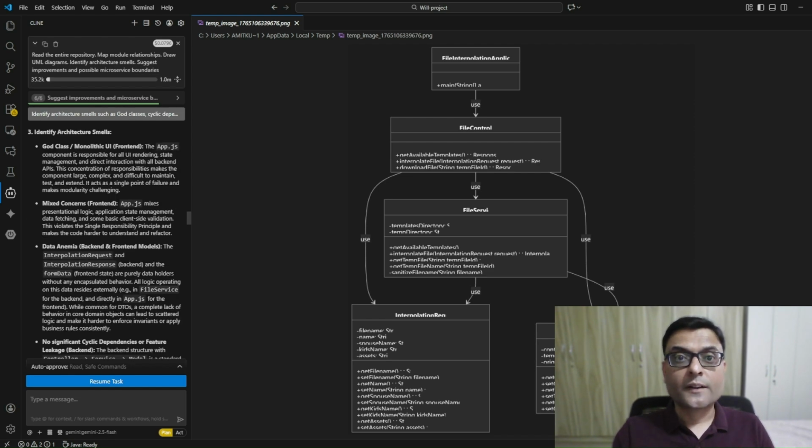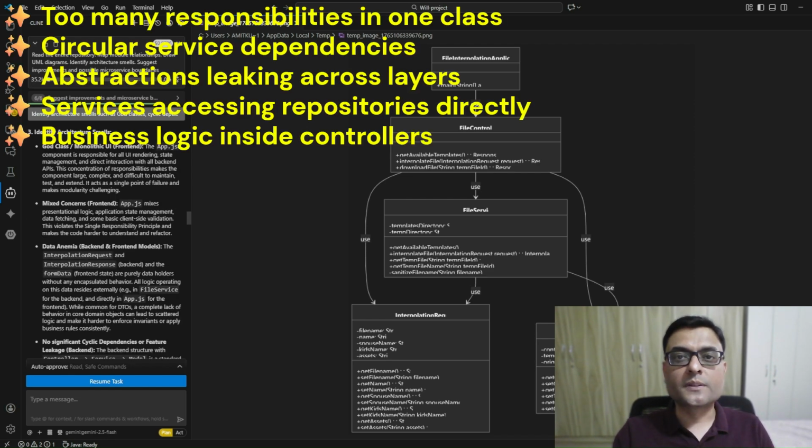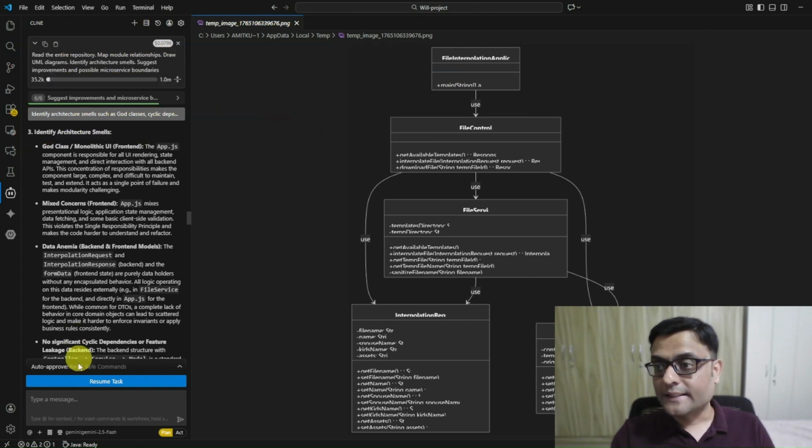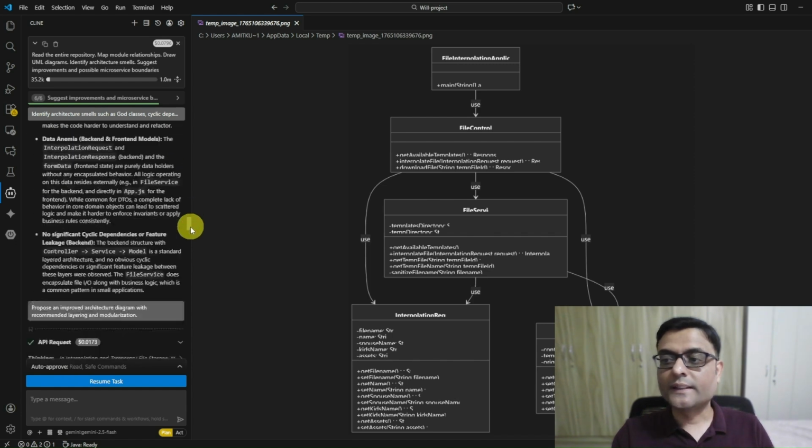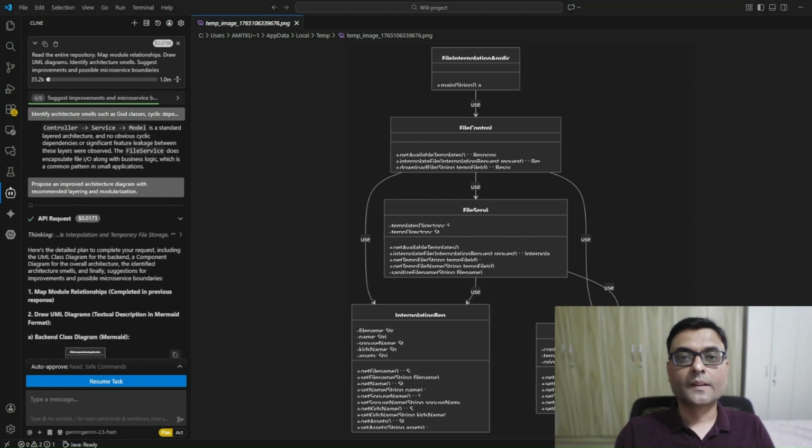AI can now flag things like too many responsibilities in one class, circular service dependencies, abstractions leaking across layers, service accessing repositories directly, and business logic inside controllers. In my case, it has identified the God class, it has shared the mixed concerns, it has even shared data anemia, but it has said there are no significant cyclic dependencies. These smell detections are incredibly useful during refactoring.